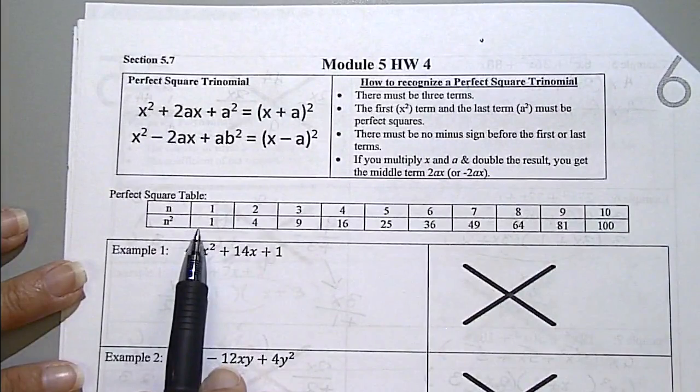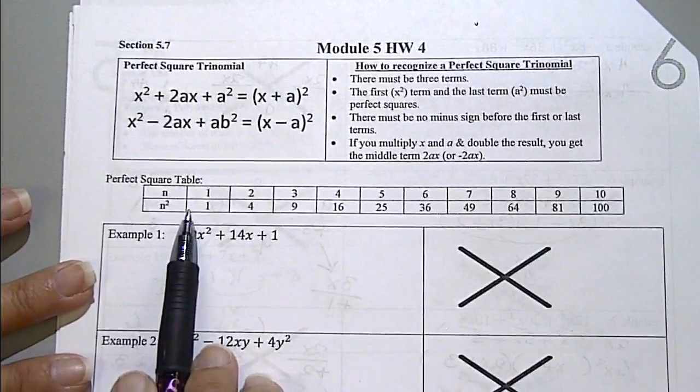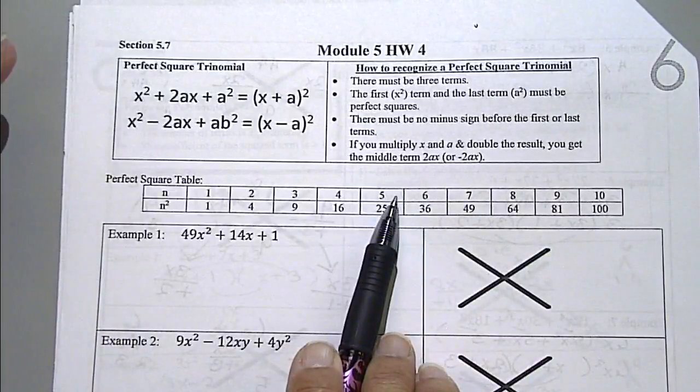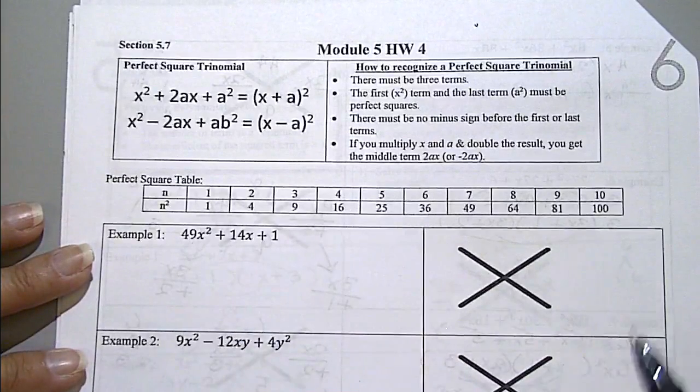Now listen, memorize your squares if you haven't already. I put a table here for you. Practice them. If you don't know them, you simply will not have time to go typing this into a calculator every time you want to know what the square root of a number is or if it has a perfect square. You really need to know these. It's not hard. You've memorized lots worse in your lifetime, and you know a lot of them already.